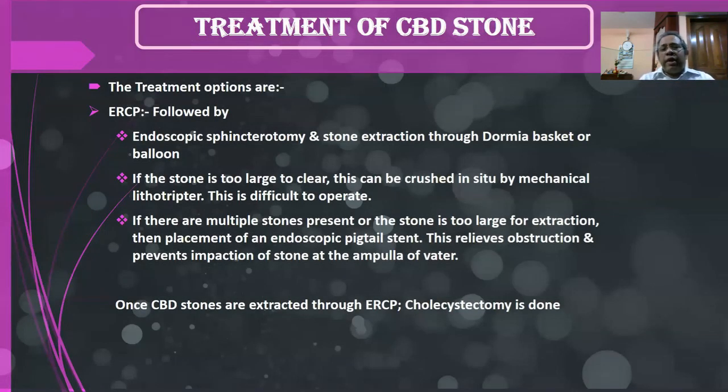What about the definitive treatment of CBD stones? A lot of options are available, but the gold standard treatment is ERCP. That means endoscopic retrograde cholangiopancreatography. Put an endoscope into the duodenum, a side view endoscope. The endoscope is made with two views. One is end view, another one is side view.